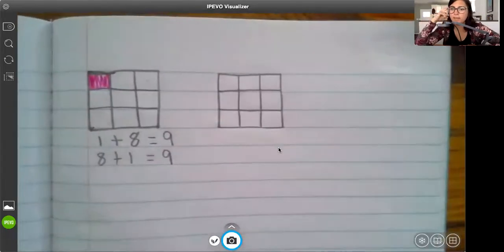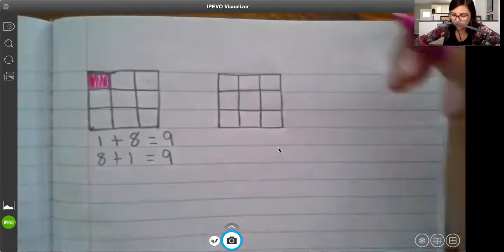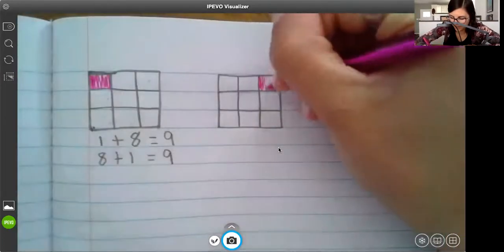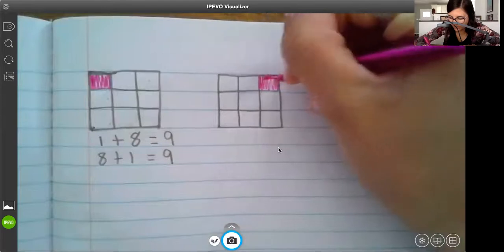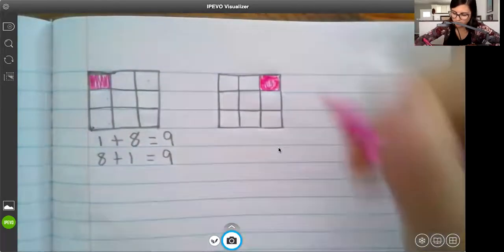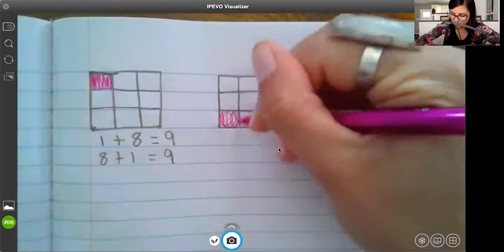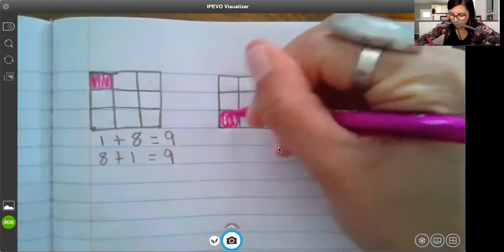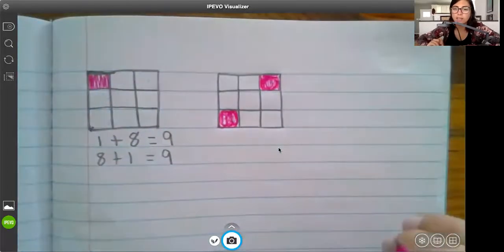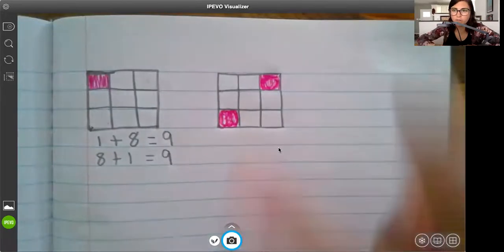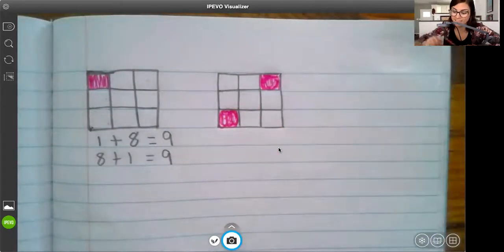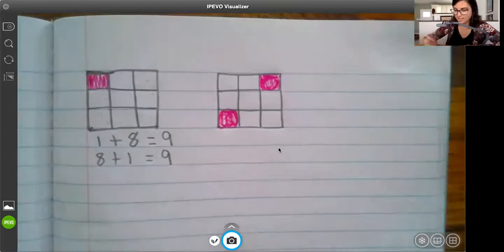Awesome. All right, so now this time, color in 2 tiles. It doesn't have to be the same tiles that I color in. You can color them in wherever your heart desires. I'm going to color in that one and that one. Like I said, you don't have to color in the same ones. You can color in any other 2 tiles, but it can only be 2. That's the main idea here.